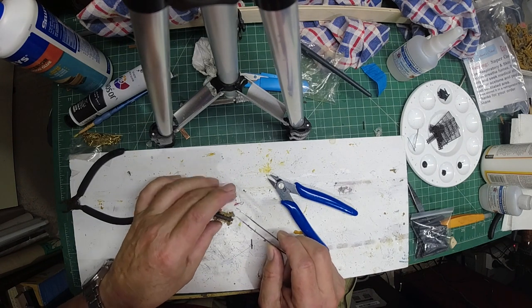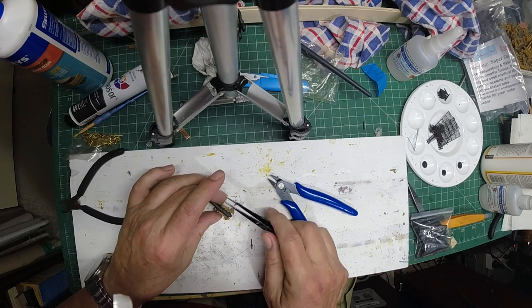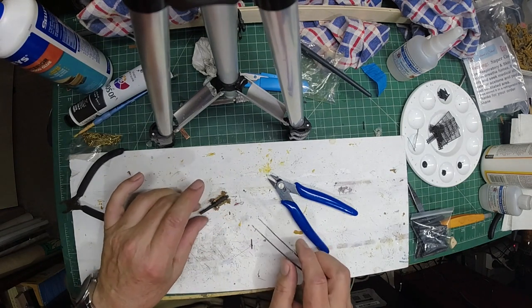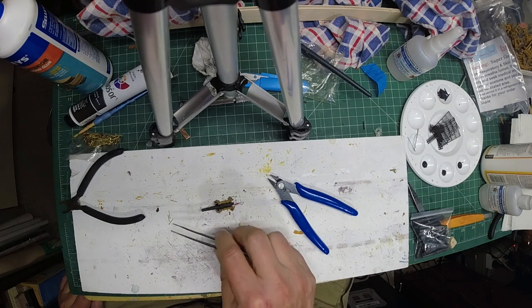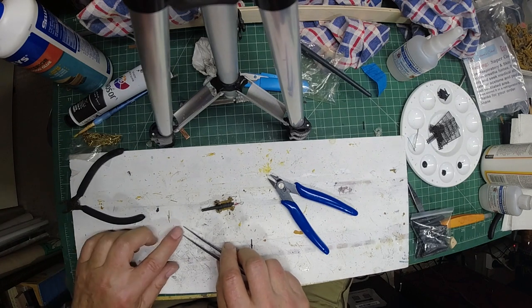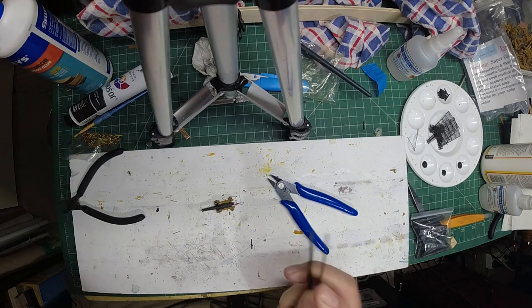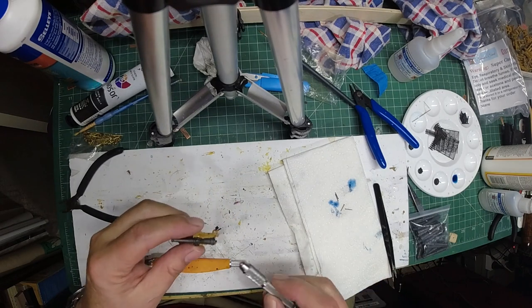Right, let's, that is in place. I'll let that dry and then I'll drill the two additional holes so we can put these pins in it. And the cannon from a physical build place is complete. The next piece will be the actual rigging. Cheers.